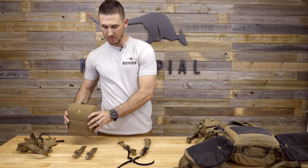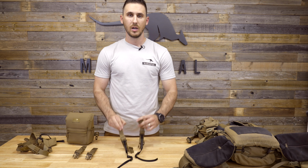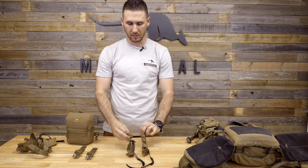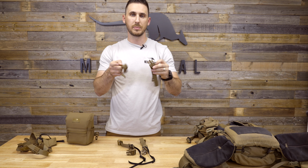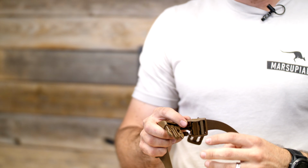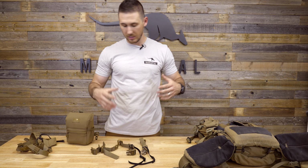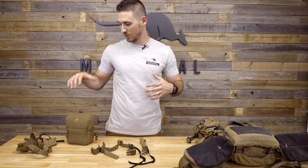What we're going to do is install the pack strap kit, which is 2 vertical straps that come with safety tethers for your binoculars and 2 horizontal straps that click into the side of your pack. Essentially all of the weight is going to be carried by your backpack, and you essentially will not feel anything when you're carrying this pack. It's a really comfortable way to carry your binoculars if you know you're going to be hiking for a long distance with your backpack on.